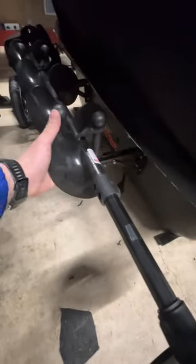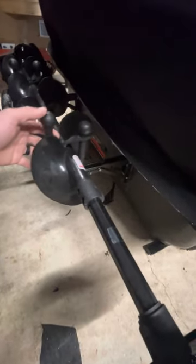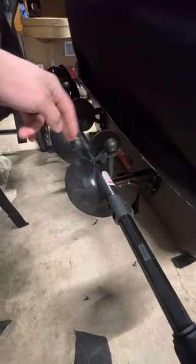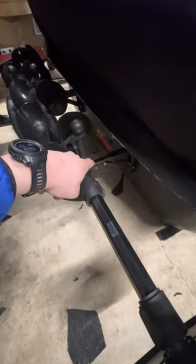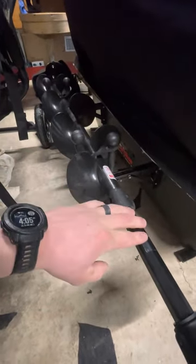Moving on — I saw from another video the idea of a foldable shelf bracket mount with rat pack quad auger mounts. Both of these were on Amazon. The shelf bracket was like 12 bucks and the auger mounts were like 20 or something. This is the Strike Master auger.